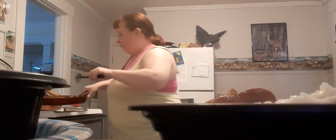And here are the mashed potatoes, thickening up as they sit. And I will give him some more of this stuff, especially all the mushrooms that I do not like. And this is what it looks like when it's done.